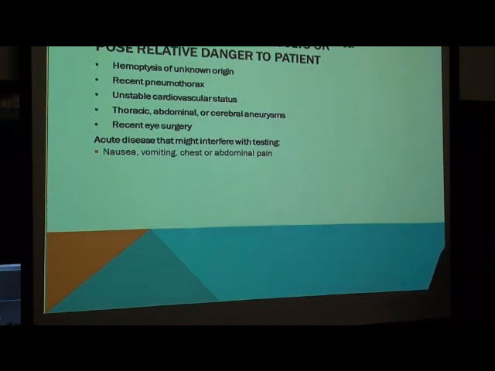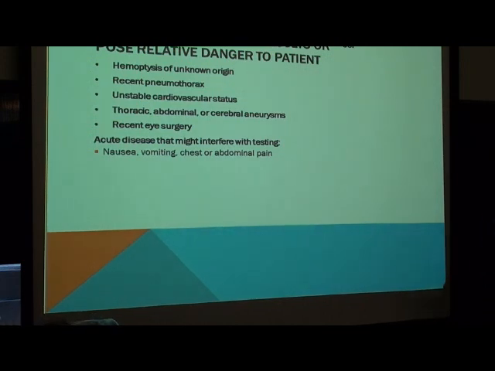If they recently had retinal surgery, for example, we really don't want to undo an ophthalmic surgeon's work by having that patient do a forced vital capacity maneuver. Now, the evidence that that could occur is more theoretical than actually documented, but you folks have brought these kinds of things to my attention, and in some cases we have contacted the ophthalmologist or whoever it was that did the surgery and said, you know, what do you think?